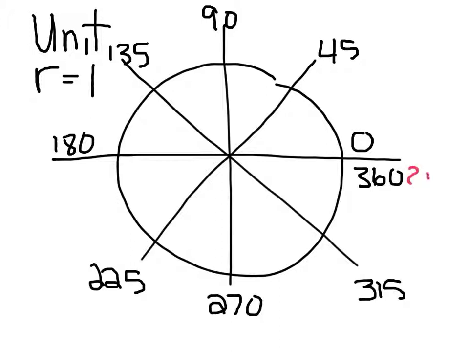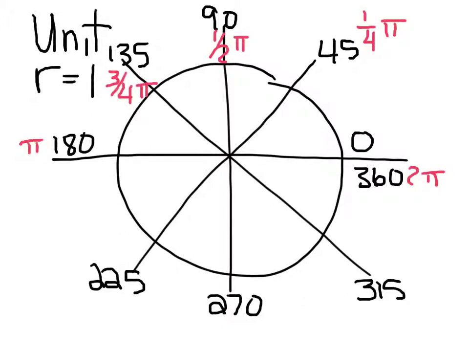If I go back to radians, I'm going to start, and I remember that all the way around is 2 pi, so halfway around is pi. And so if I look from here to here, that's 1 pi, and I've just divided it into 1, 2, 3, 4 quarters. And so the radian measures are 1/4 pi, 2/4 pi, which is 1/2 pi, 3/4 pi, 4/4 pi, which is right there pi, 5/4 pi, 6/4 pi, and I usually write 6/4 as 1.5, but I'll leave it 6/4 here, 7/4 pi, and then the 2 pi is 8/4 pi.